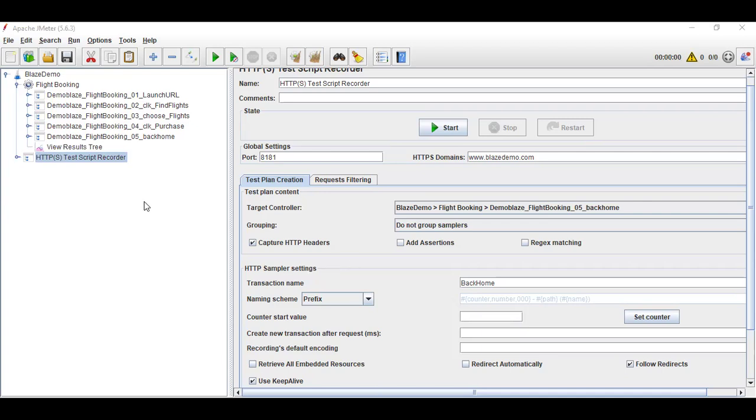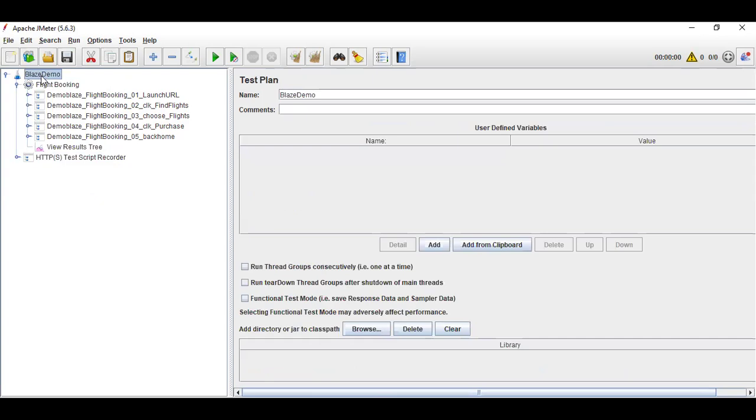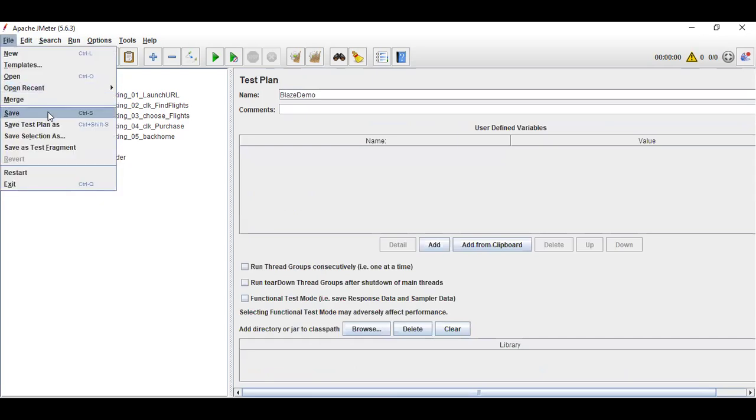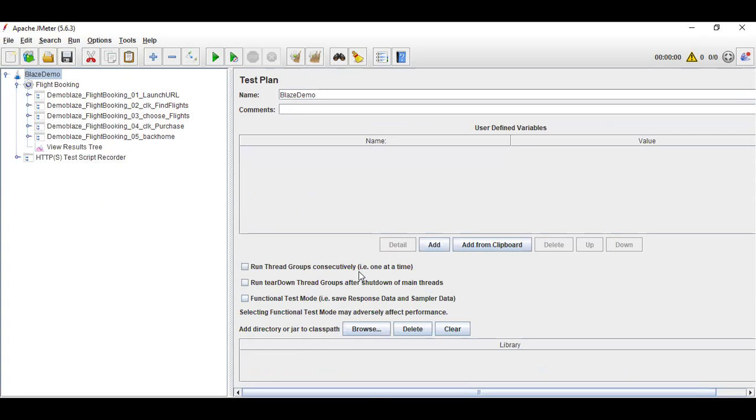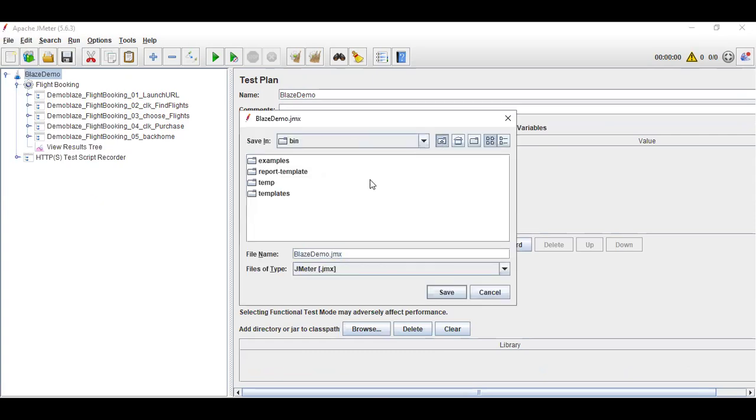create the script. After creation, you can save this. Select File, Save Test Plan As. You can save anywhere, at normal levels.